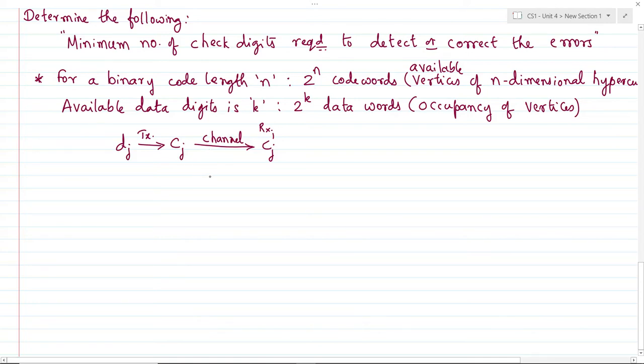So cj dash is a point inside the Hamming sphere centered around Cj.